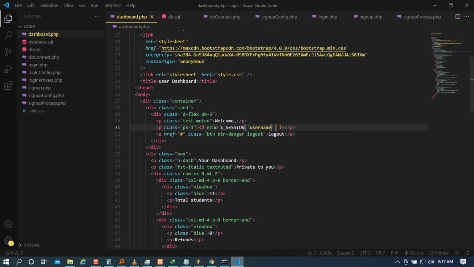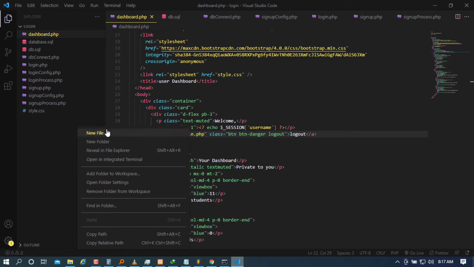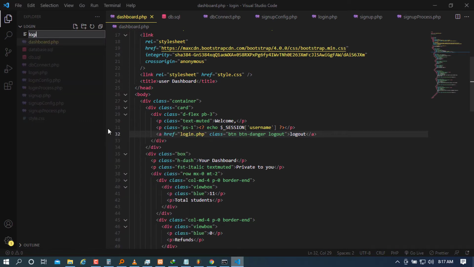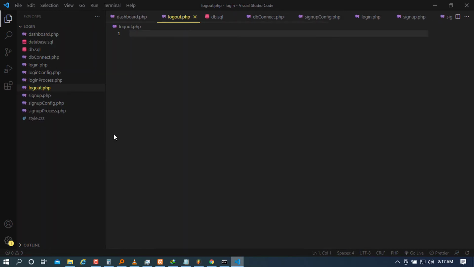And congratulations if you are doing it the same way I'm doing it, or you are doing a better job than me. I know you are smart. Okay. And the last step that we are going to do is now to make the sign out or the logout. In this case, I'm going to go where the button is, and I'm going to point to the signout.php, and I'm going to create now the signout.php, and I'm going to make this logout.php. And what this will do, it will never do any strange things unless I'm unsetting all the sessions that we set.